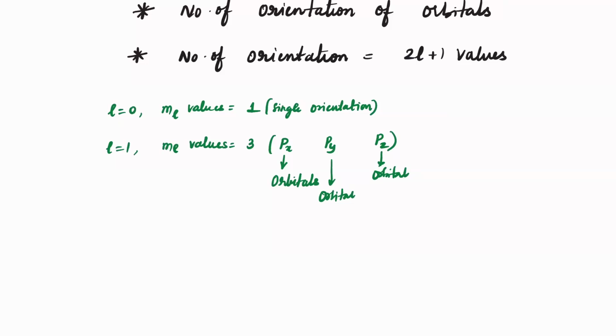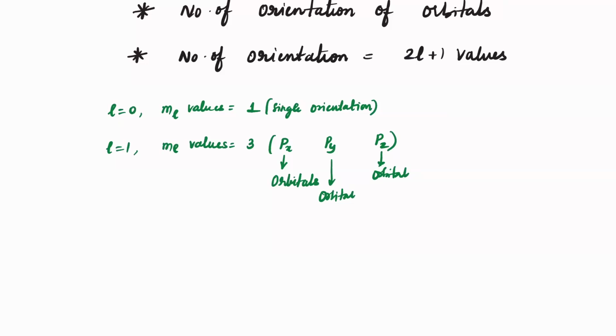Again, let me remind you, everybody, what an orbital is. We discussed it at the start of the class. An orbital is a space in which the probability of finding an electron is maximum, or up to 95%.